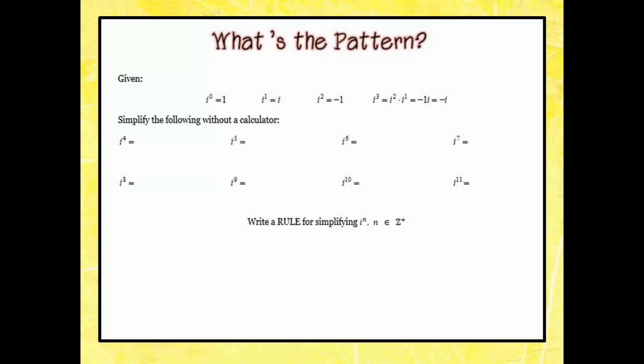Well, what's the pattern, right? We're seeing a lot of i squared. What happens when you get a little bit farther into it and you keep going? So maybe you know it. i to the 0 power, just like anything to the 0 power, is 1. That's real. i to the first is just i. That's imaginary. i squared is -1. That's real. i to the third is just going to be i squared times i, which is -1 times i, which is just -i.